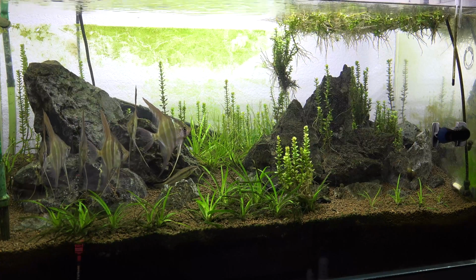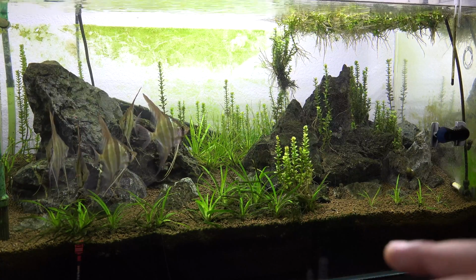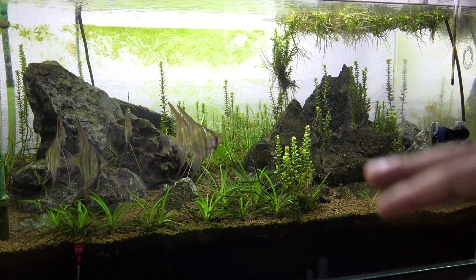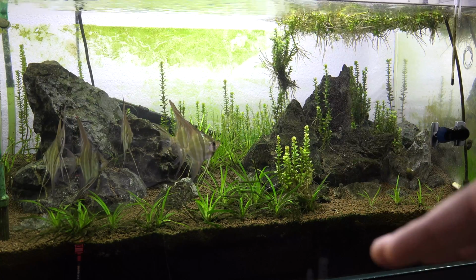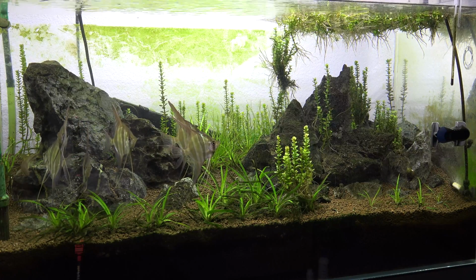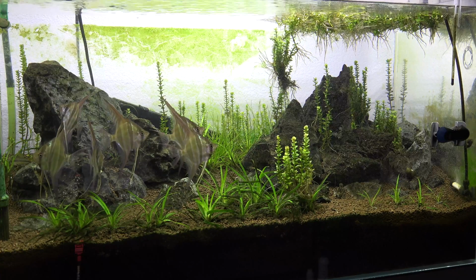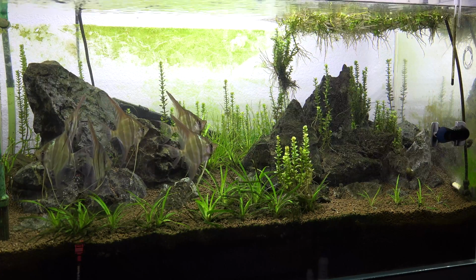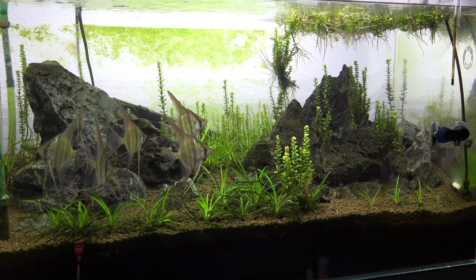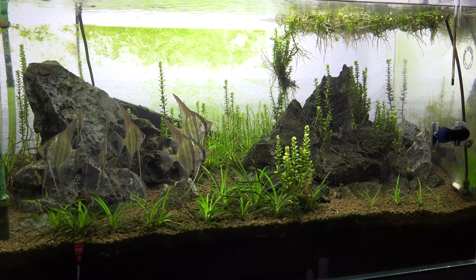So this tank went through a couple of changes here and there, but for the most part, I think I'm just going to keep the same layout, group the plants up a little bit more so it's more dense. The back plants will grow tall with the stem plants, and hopefully that fills in really nicely, and we'll see what actually happens from there. Now I'm hoping that I can take care of the algae issue, have the plants all grow back in nicely, and maybe possibly enter this into one of the ADA contests that they have every year, next year.